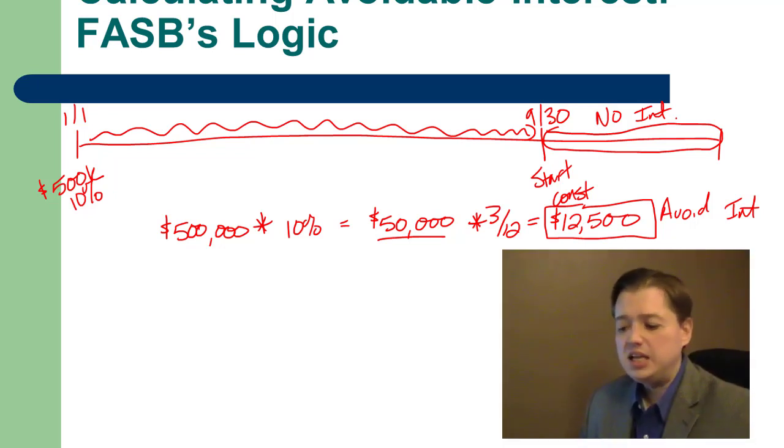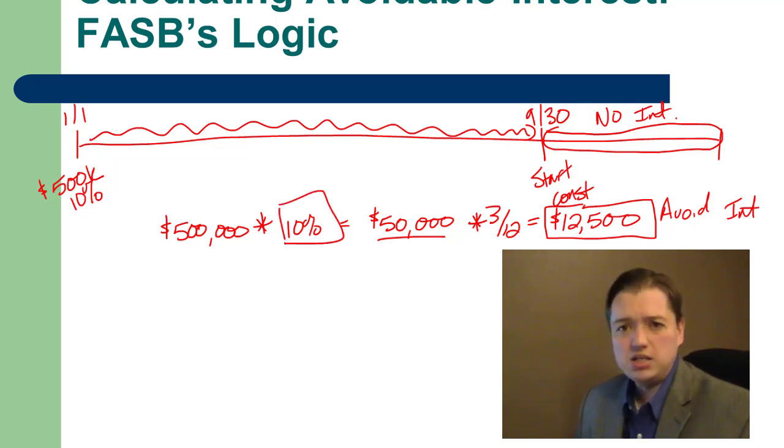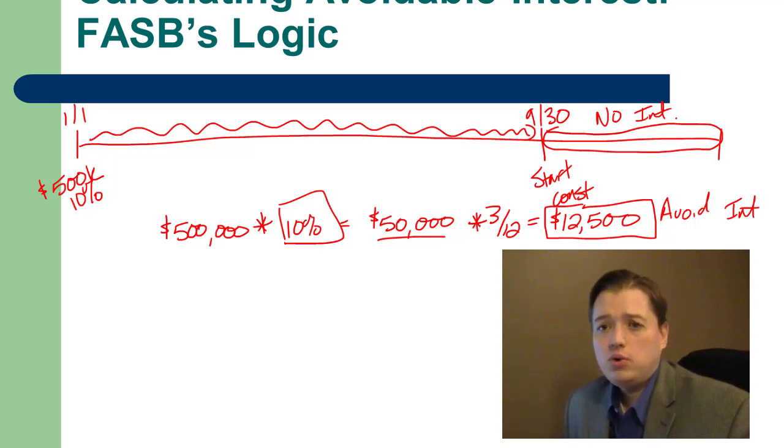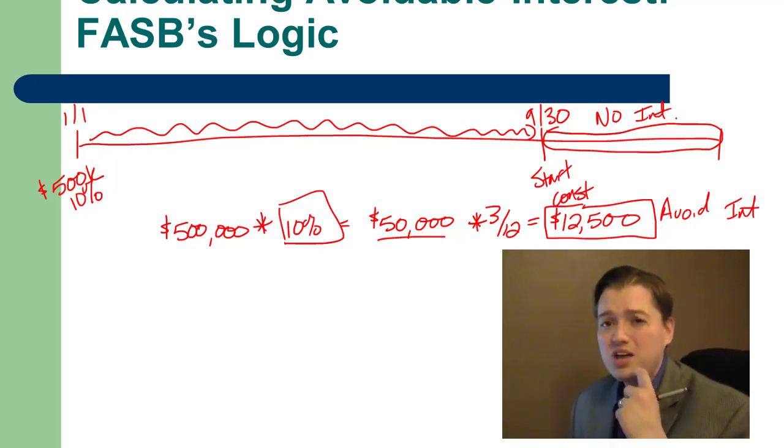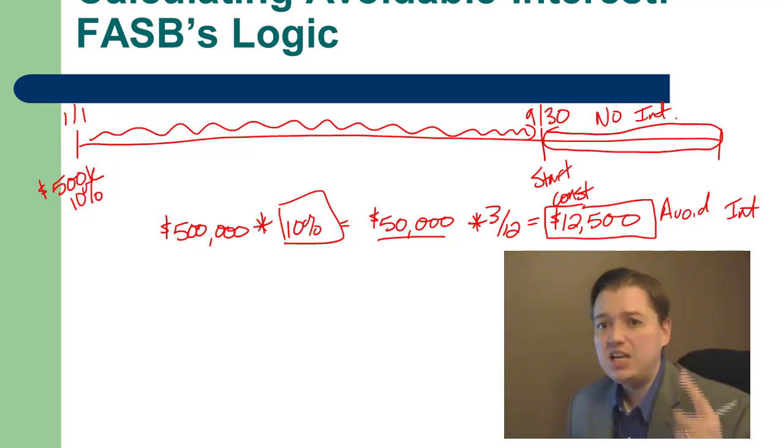The problem is I don't always know what that interest rate is. Because what if I'd only taken out a $100,000 loan? Well, I still had to pay you $500,000, which means I got $100,000 from my construction loan, and I got $400,000 somewhere else. I have to figure out an interest rate on that something else. And so I don't have one set interest rate.